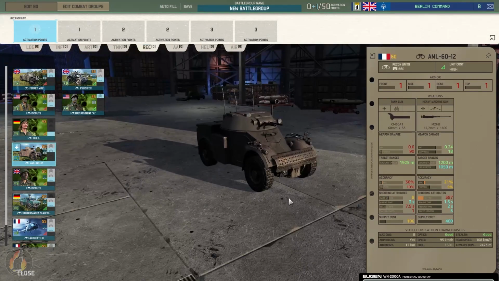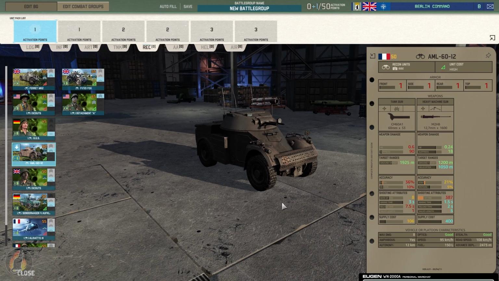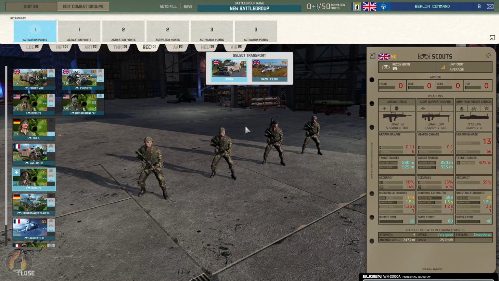Eight units total. Below them we have the French armored car, the AML-6012, which is armed with the CM-60A1 60mm tank gun and a M2 Browning 50 cal machine gun. Six units total. Next on the list, we have the British Scouts.